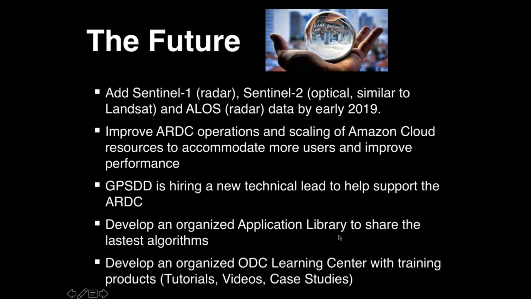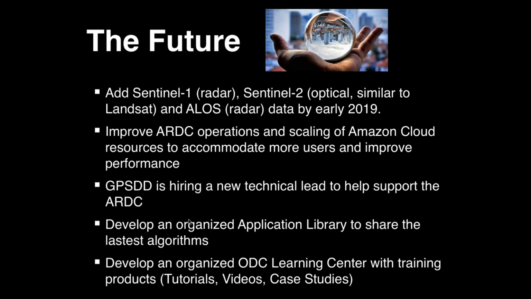I wanted to mention that GPSDD, the Global Partnership, is hiring a new technical lead. We expect that person to be available in the next couple of months, and they'll be able to help support the African Regional Data Cube. So there'll be a person who will be a more regular contact for you to help resolve things and also help with some face-to-face interaction.